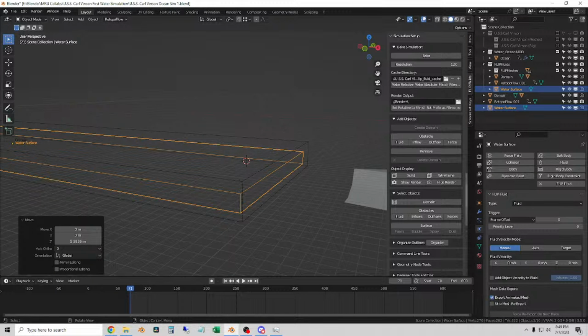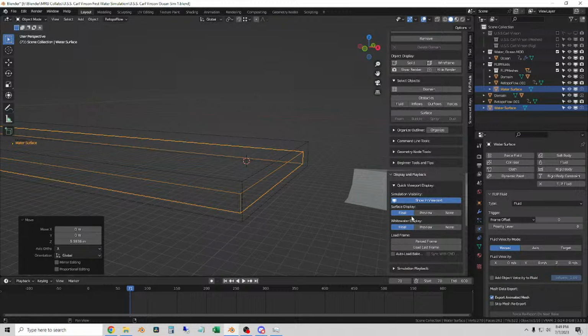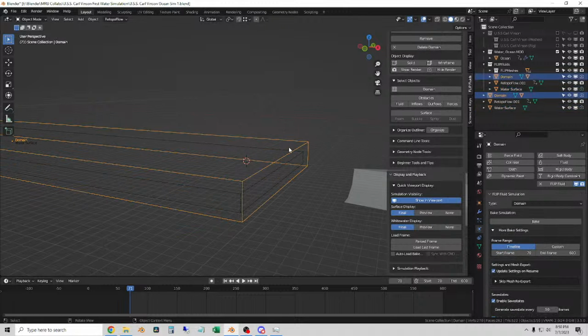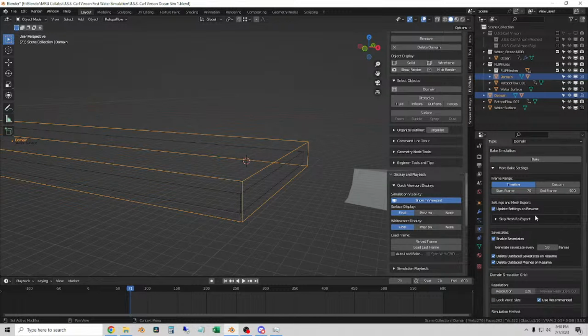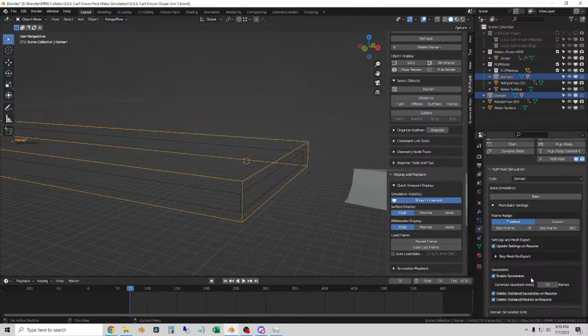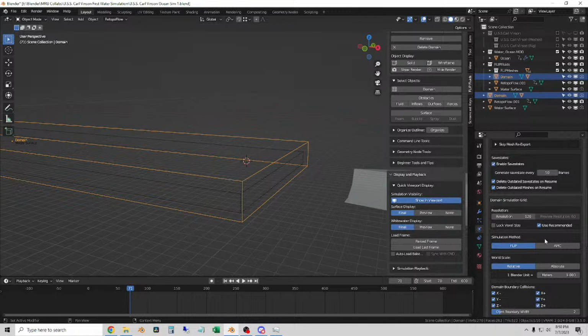Let's see. MRU Studio says, I didn't see it in the Flip Fluids navigation panel, but can you set the viewport to a different resolution than the final render for the simulation? Yes, you can. I'll scroll down here. There's a surface display. You can make it a preview and a final. And then I think let's go into the domain here and go down to the options. You can also change, where's that setting? There's a lot of settings in here, by the way. Yeah, there's a preview resolution and a full resolution.